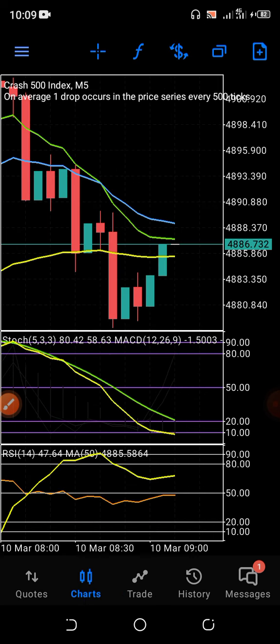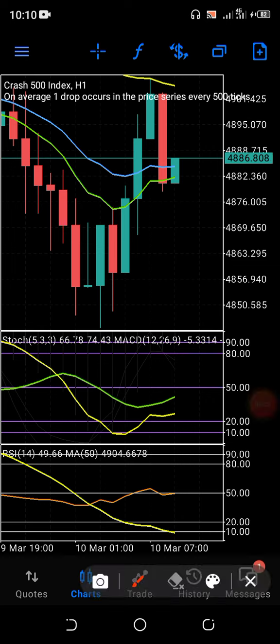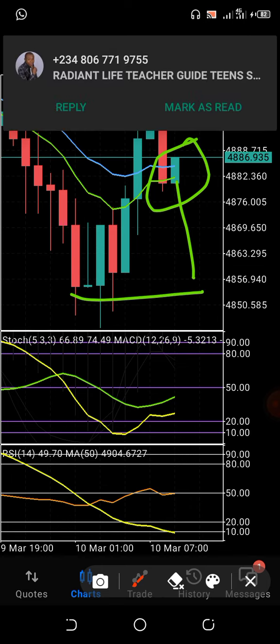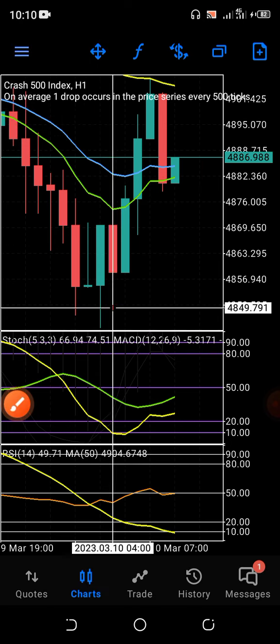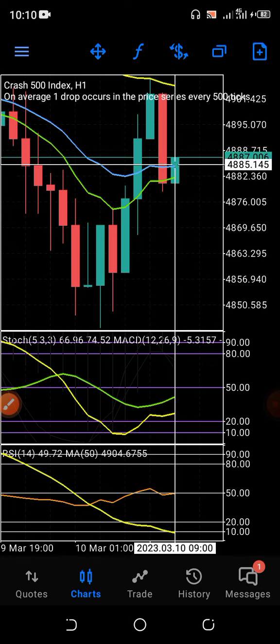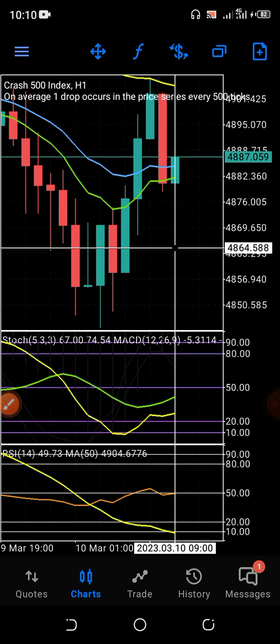Let's look for another thing and see what will happen. Let's see what we have here. This one is also so dangerous that it can pull back in this very direction. It can come back like this, or it may decide to go up to a point that it will take some minutes down to this place, then it will start going down.